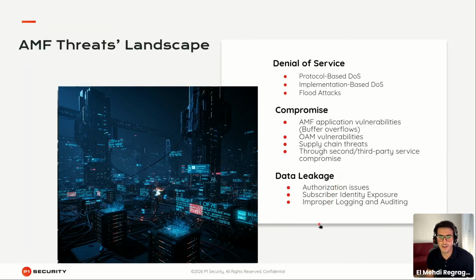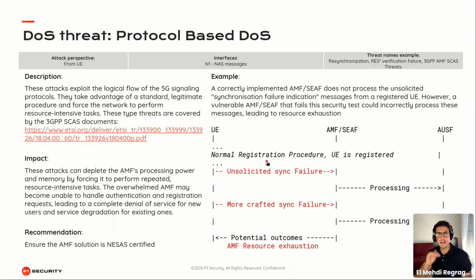Data leakage could be related also to the design and implementation. As an example, we can find some improper logging of user data within the logs, and this data could travel to several systems, and therefore it exposes the sensitive data of users in several systems. I will try to give one example per category that I have discussed. So these constitute examples of the scenarios that we can have in the AMF implementation.